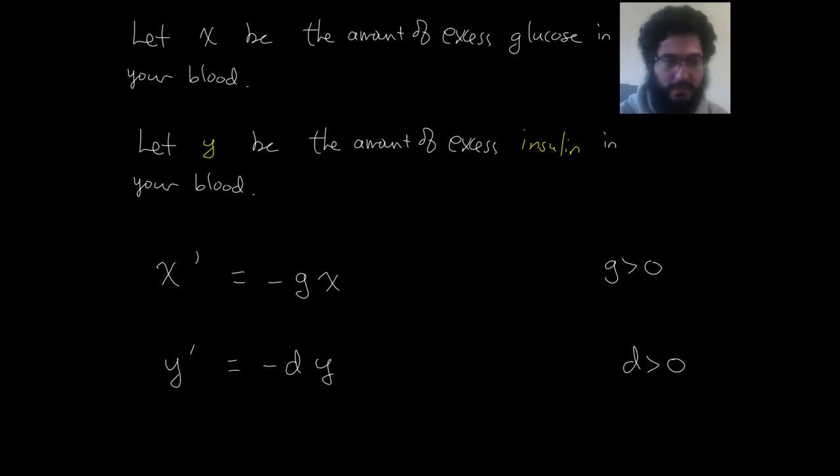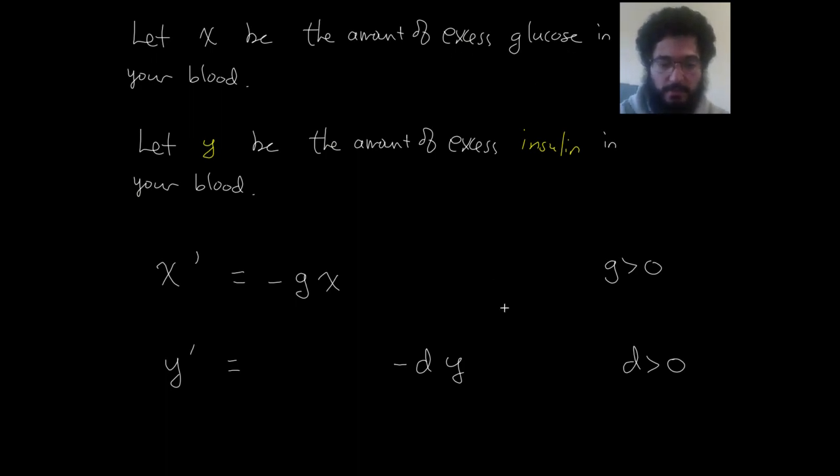Now let's put in the interesting aspect. And of course this is a simplified model. I don't know to what extent it's accurate, but it's fun to play with. So there's definitely an interaction between these. So there are two mechanisms. So let's say you eat a cookie or something, and suddenly x increases. So let's say you have positive x. Suddenly you have excess glucose.